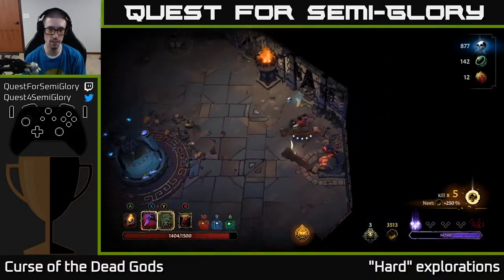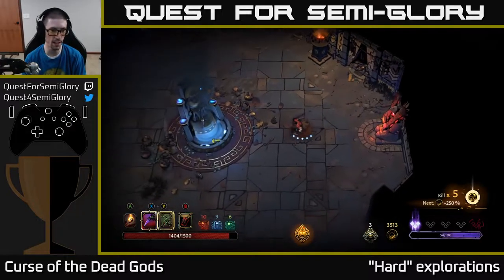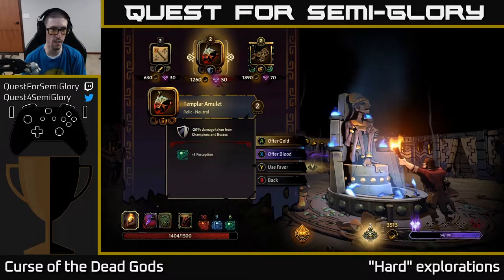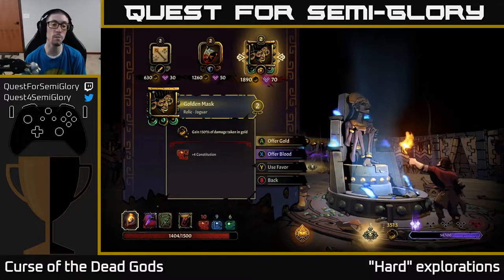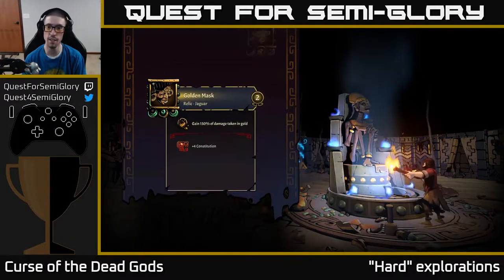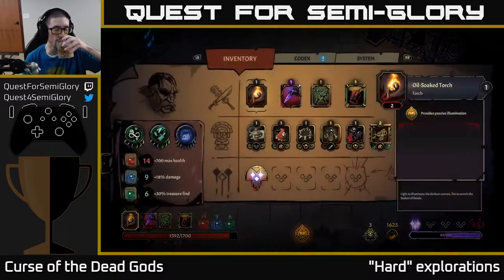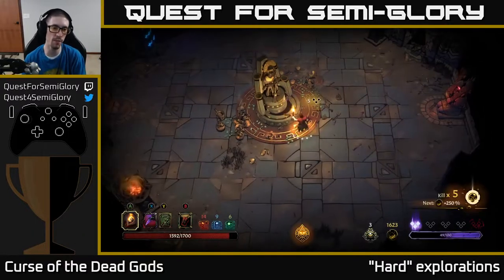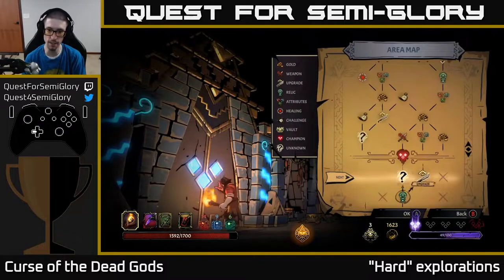Okay, enough. 15% against weakened enemies. Sure, we'll hang on to that. What do we get here? 20% for maces, minus 20% damage from champions bosses, 150% of damage taken in gold, and 4 constitution. Sure. Take that whilst we have a free relic slot, I guess. Which we are now all full, so we'll have to make some choices later on. Whatever. A lot of easy things we could give up.